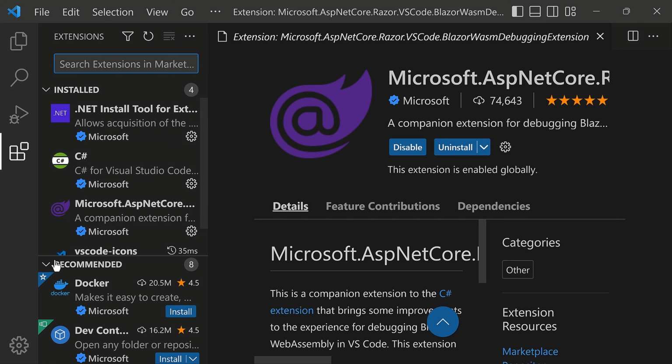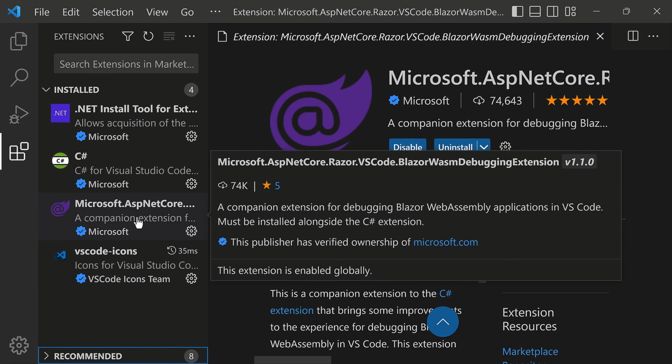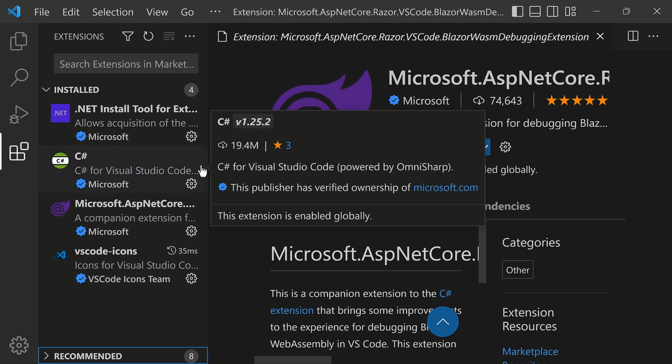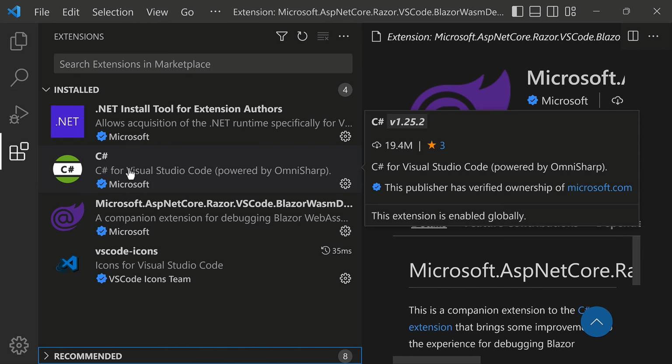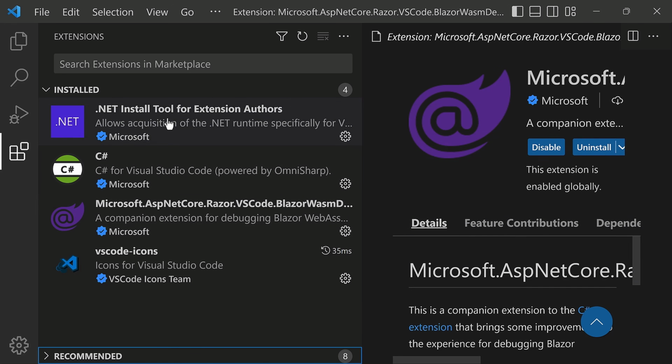You're going to see that now we have a few other extensions. So we have the Blazor extension over here. We also have the C# extension. Let me expand this for a bit. The C# extension is the one that provides all the C# productivity features inside Visual Studio Code. So you have to make sure that you have this one installed, and it came with the Blazor extension. And then there's also this other extension here that supports the other ones.